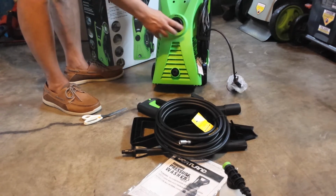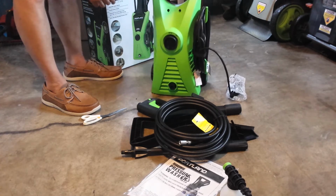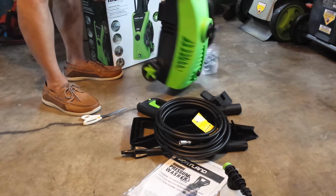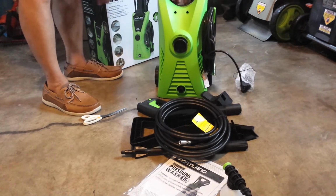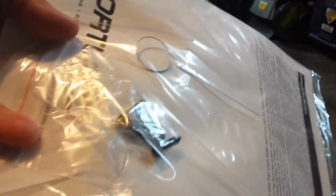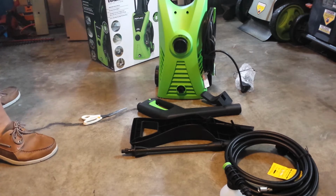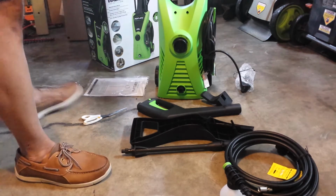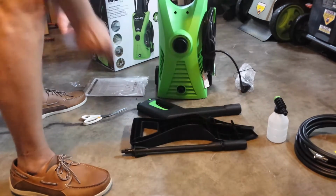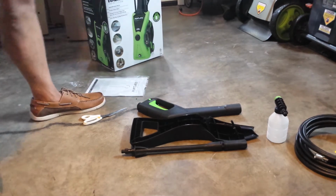The AC power supply cord does come permanently attached. There is an on-off switch in the front, as you saw. That's the inlet port there. Overall, very lightweight. There's the screws I needed, and that needle thing there, I'm assuming that's to clean out the exit ports, the water holes at the end of the handle. Again, read the manual. I haven't read it yet. All right, so it's very, very lightweight.